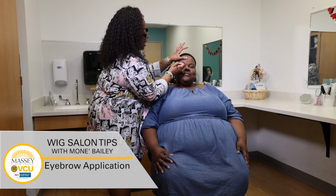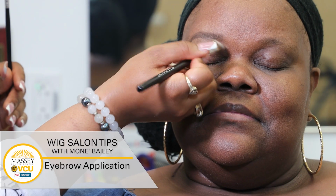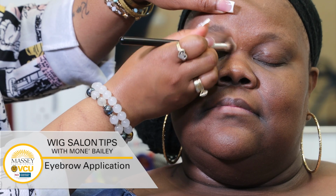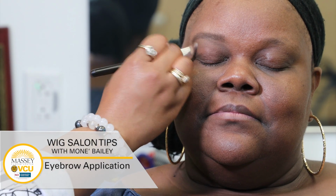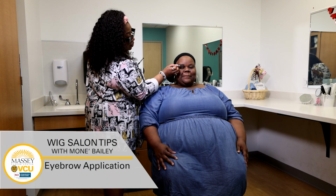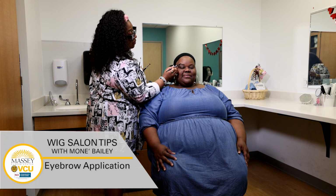And then next we're gonna take our fluffier brush and just really blend that out. So you don't have to be that precise with this part, because we're just trying to diffuse that line and blend it out. And then from here you can go on with your eyeshadow and then the rest of your base. This is gonna be your most natural brow. And then after I finish, I like to go in and just make sure all the hairs are still going in the right direction.